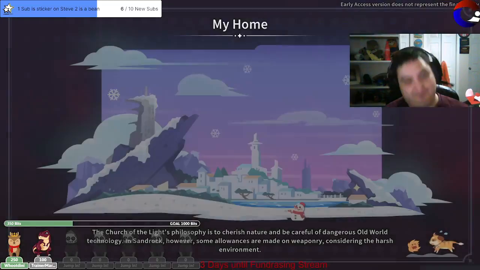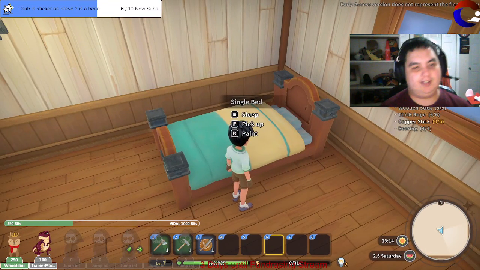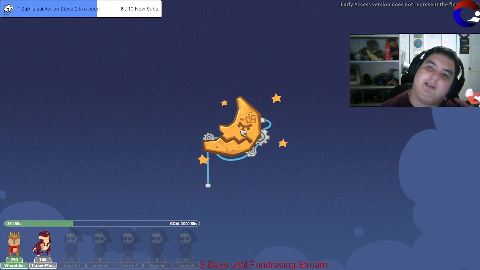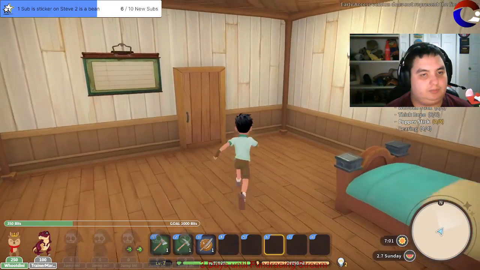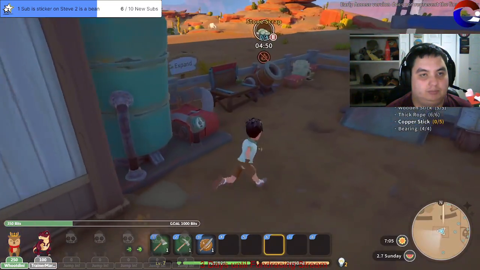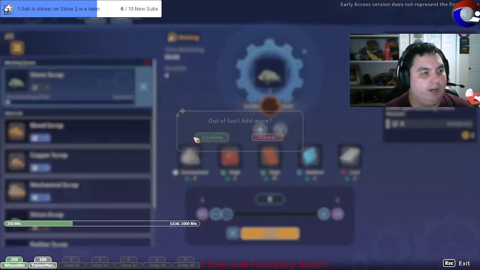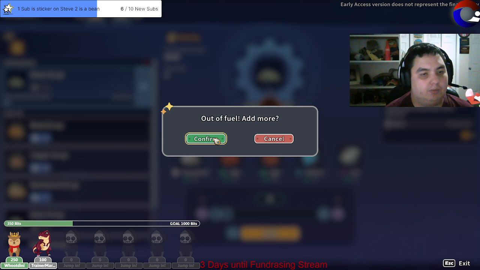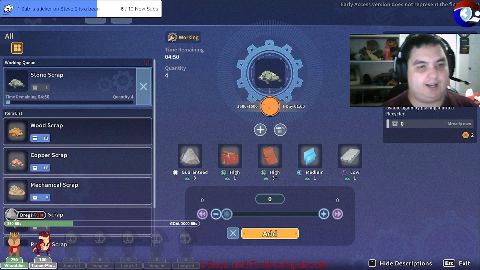Okay, bedtime. We gotta get some good sleep. Sleep. What are you out of? Are we out of water already? Oh. Yeah, add more fuel. Just do that. Ta-da!